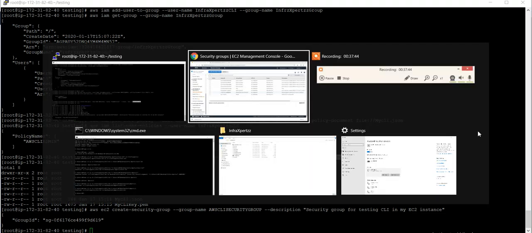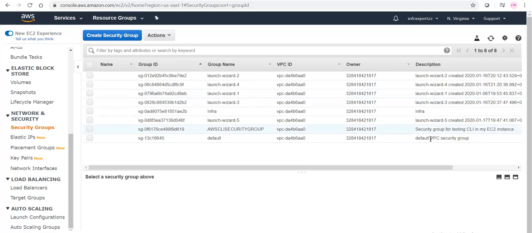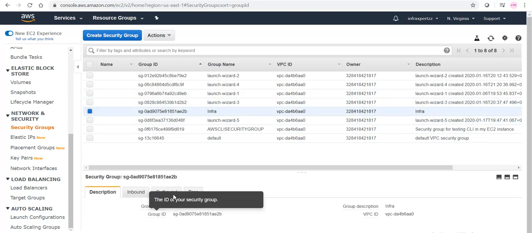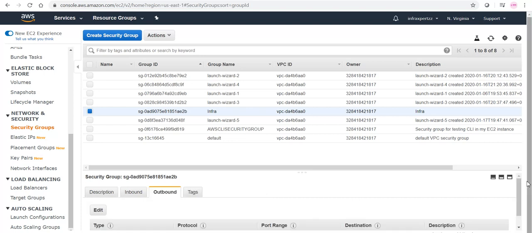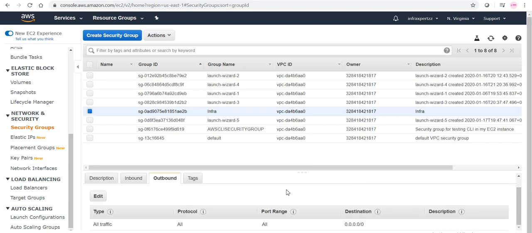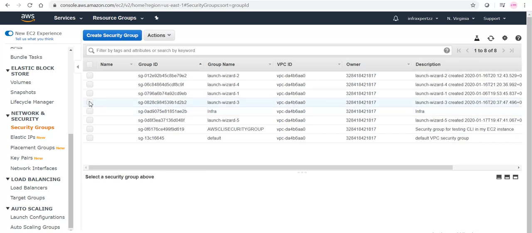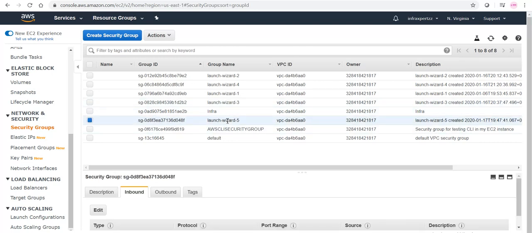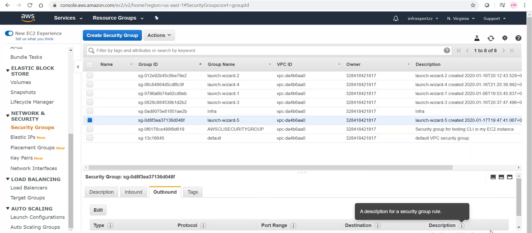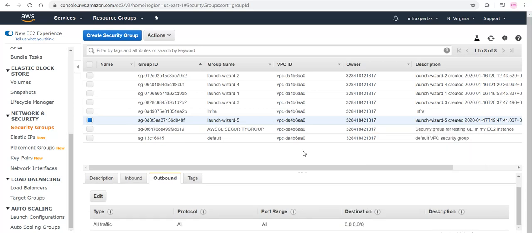So if you go to this group and check the outbound traffic, the protocol is all. Well, everything is all.